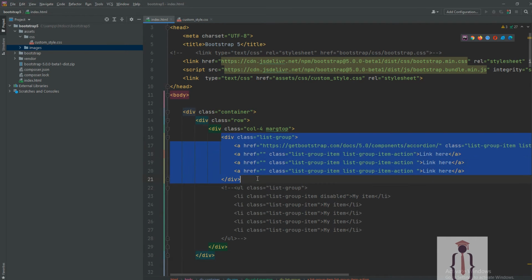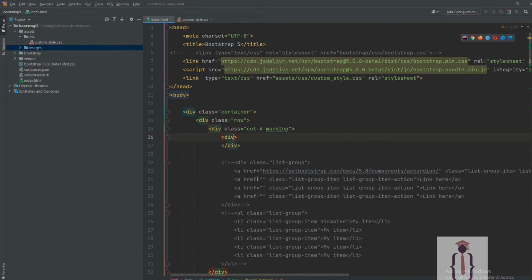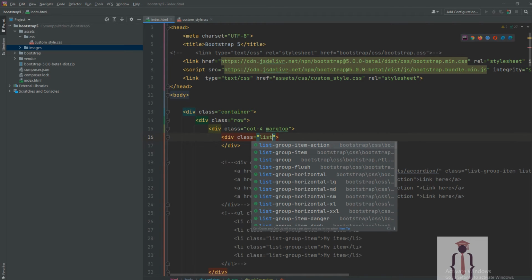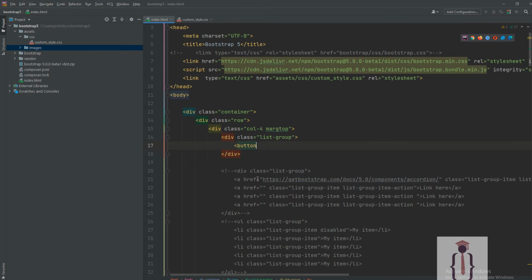I'm going to copy the whole code, sorry, commenting this one, and now I'm starting from scratch. Okay, now I'm saying this is also a list group, and here I have to define the button.